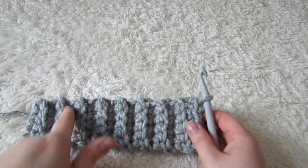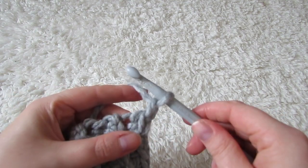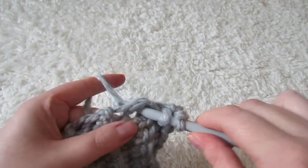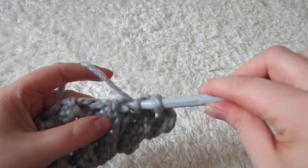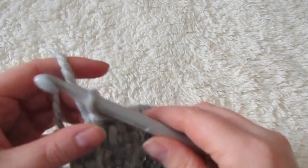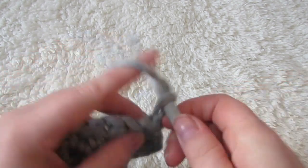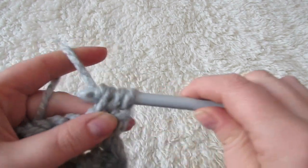So once you have your 16 rows completed, we're going to be working half double crochet across. So begin by chaining 1, that counts as your first stitch, and then make a further 15 half double crochet all the way across this band. So at the end of that row, chain 1, turn your work. Don't forget that chain 1 counts as your first half double crochet. So into that very first stitch, make another half double crochet. So essentially you have increased by 1 stitch here.